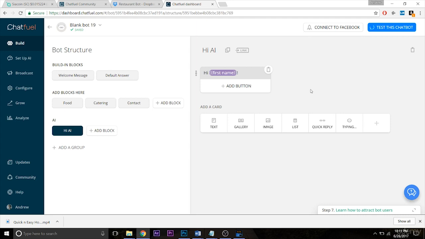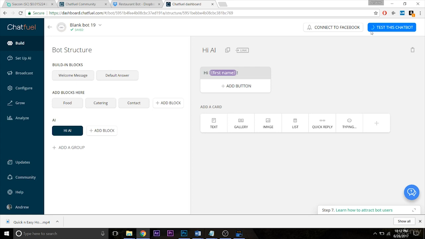What we could even do is add something like an image and include some sort of image, or we could even add a GIF of a person waving, right? I'm not going to go that advanced just yet, but this is a really cool way to respond intelligently to your users. So I would test this right now, but as you can see currently, this chatbot button is in the spinning circle of death. Right now it's a bug with ChatFuel at the time of this recording.